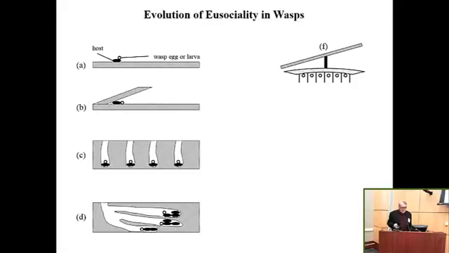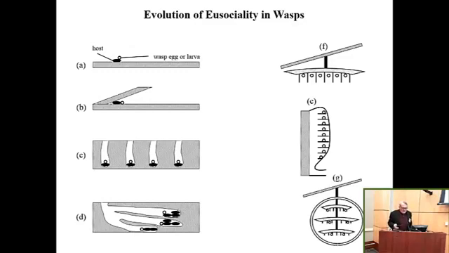It's like bird feeding. Here would be another kind of variation on this, although it's the next stage where you have a single entry. And then finally, the final stage, when you get into eusociality, this would be like a yellow jacket or whatnot, where it's really sophisticated nests, and again, the progressive provisioning, division of labor, and so forth. So anyway, that's a progression.